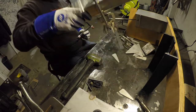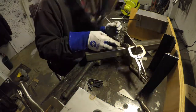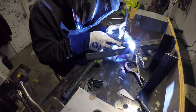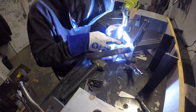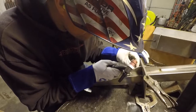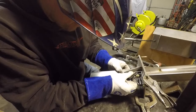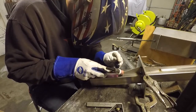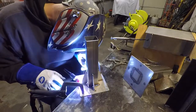Here I clamp the two plates together and move the welding sequence from one side to the other to help keep distortion to a minimum. As I'm welding these clips out, it's important to keep the plate clamped to the table to help keep distortion down.